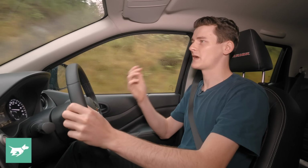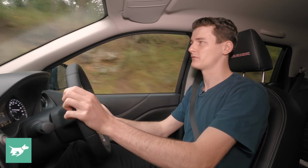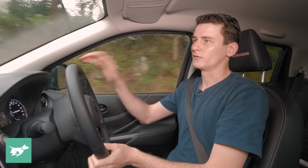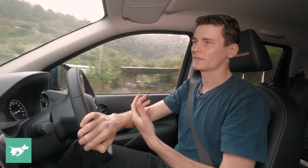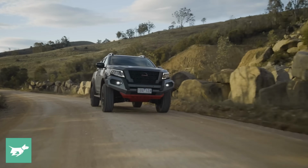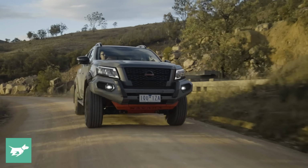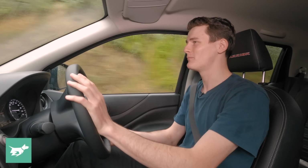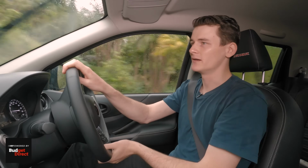But the composure and poise of this car is something that is really impressive, certainly for a dual cab. You've got this really plush sort of top of the travel in the damper, so it feels like it's got a really low breakaway force that allows them to just sort of subtly move around while you're driving down the road, and it keeps your head much flatter than in the regular Pro-4X. And yeah, they've just done a bang-up job. They've even managed to make it feel like it tips in almost like a large SUV. It's still definitely a dual cab, but yeah, you can hustle this thing down the road and on fast dirt, and it works well.